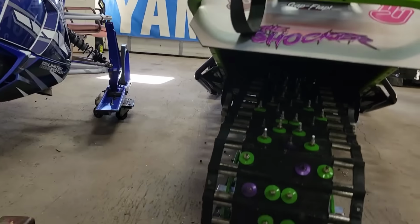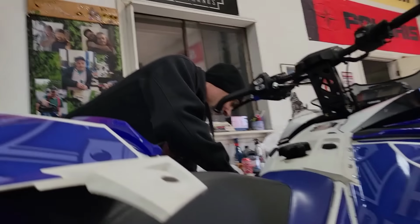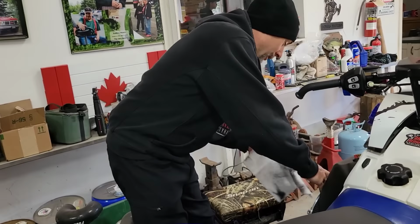So Jim was like, you know what? I need to be able to hook up too. So he's got some chisels and picks in there. I don't think traction will be an issue. It doesn't look like it.